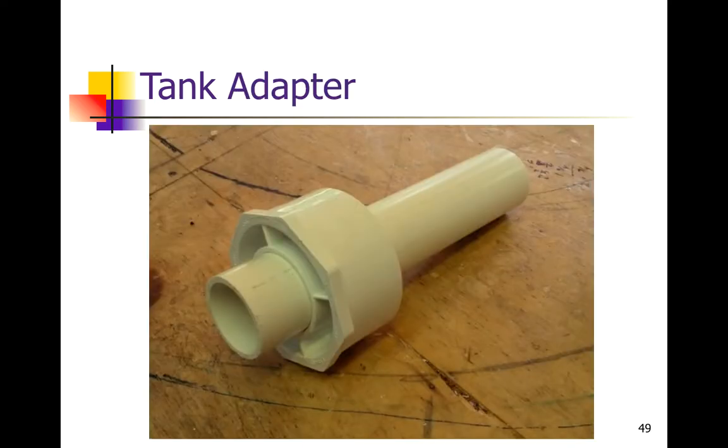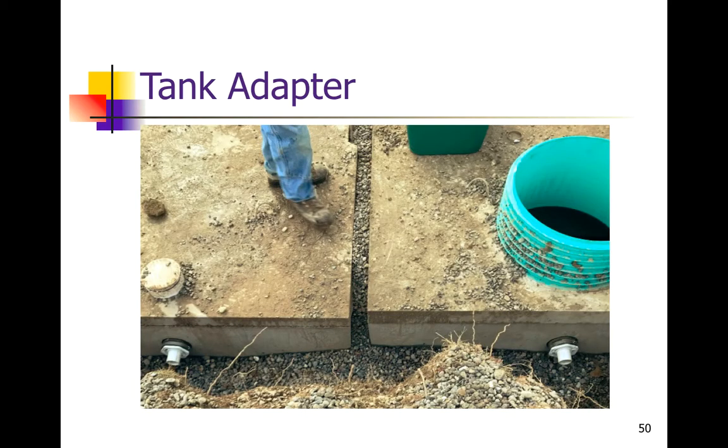Once the tanks are in place, in our kit that we provide, we have some tank adapters. There's 2 of them. And we're going to install those tank adapters in the rubber boots. What these do is basically change these 4-inch openings to 2-inch. So you'll notice that not only are the tanks installed side by side and at the same elevation, but the back edges of the tanks are even as well. This makes it very easy to do the plumbing if you install it this way.